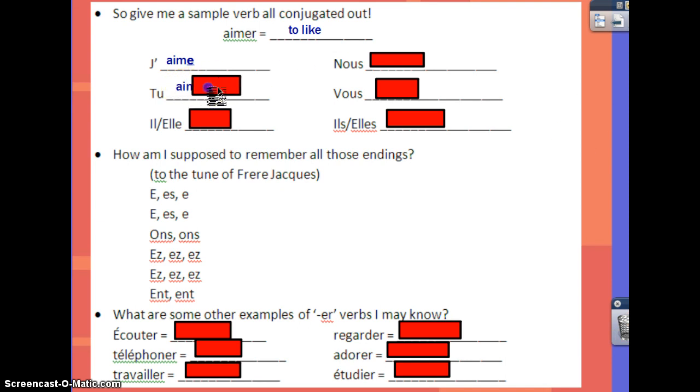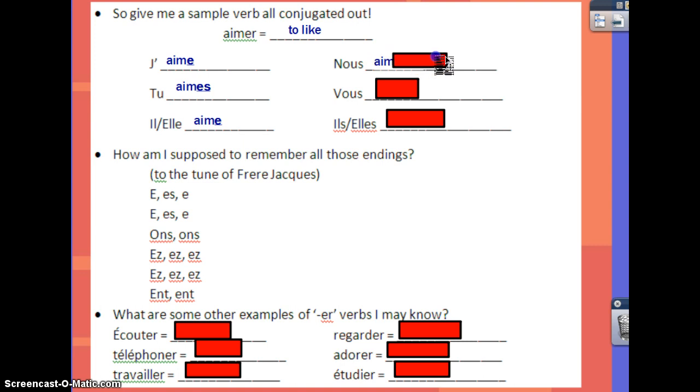If instead you wanted to say you like, I understand that it doesn't change in English, but in French the endings are slightly different than they are in English. To do the you form of like, you have to drop off the ER, and you have to add the tu ending, which is an ES: tu aimes. To say he or she likes, again, in English we add an S, but in French all of these endings are different, so you have to memorize that the he and she form, after dropping the ER, has the letter E added to it. Il aime or elle aime is either he likes or she likes.